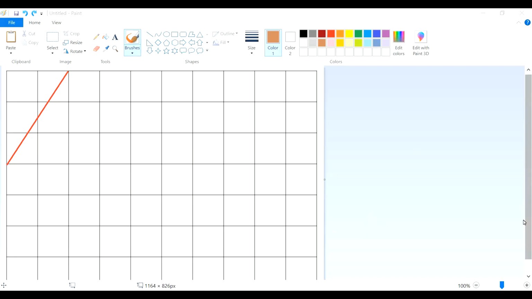Hi, so today we're going to talk about drawing parallel lines on the square grid. Of course, we can always use our set square, but if we're given a square grid, we can actually do it more quickly without a set square. So how do we do this? For example, now I have this red line here, and I want to draw a line that is parallel to it. I can do so by counting the number of squares.